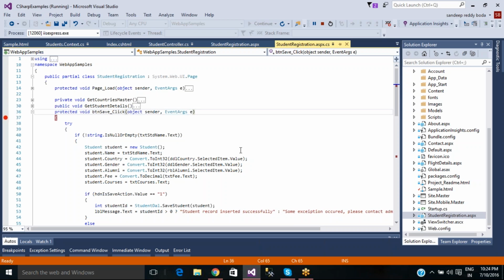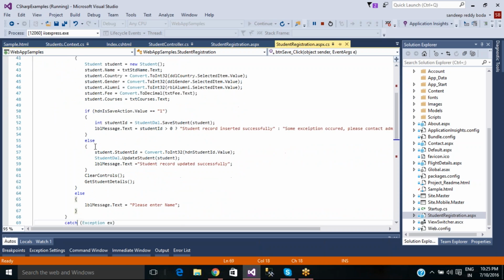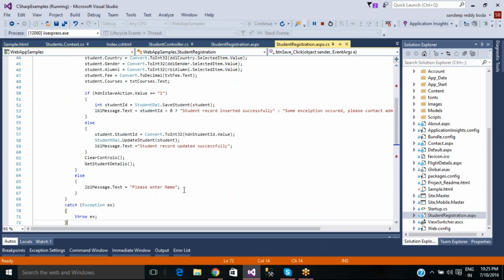Unnecessarily the data will be transferred, and your network will have very heavy traffic just to validate the data. The user will click the button without entering some form fields, or even entering some junk text, that will come to the server side, and the server has to validate the same. The server will say it's not a valid text, I don't want to save this. The if condition was suggesting that. If it is not valid, it will throw a message, please enter some name. The same we are able to do on the client side also.